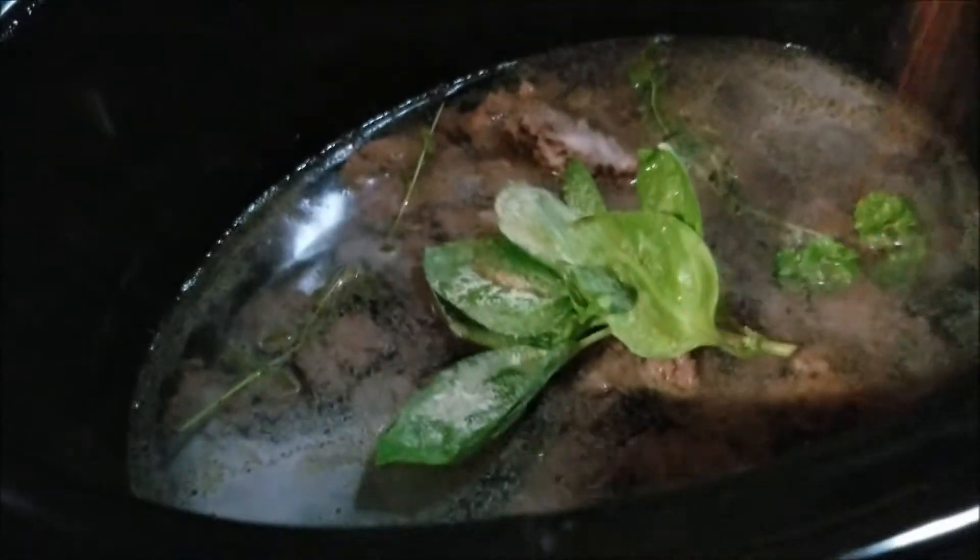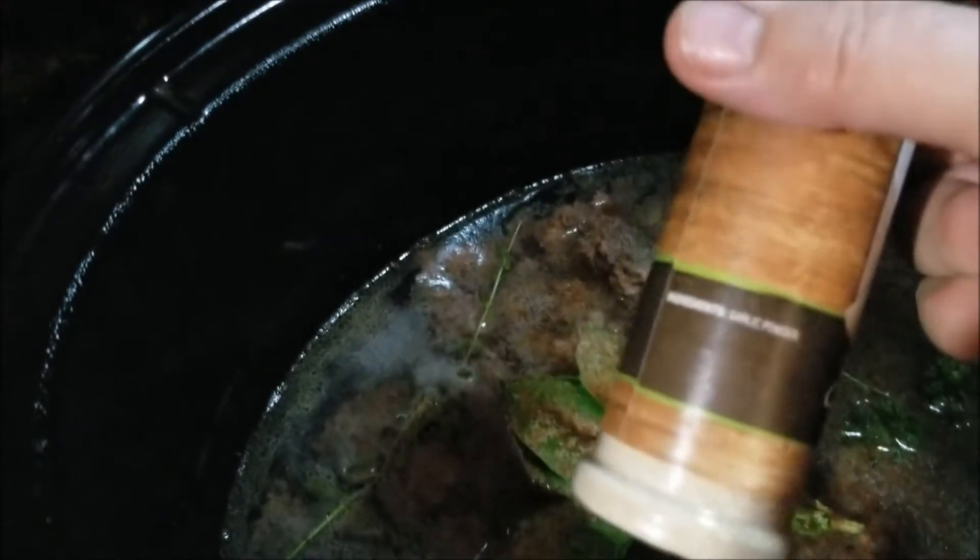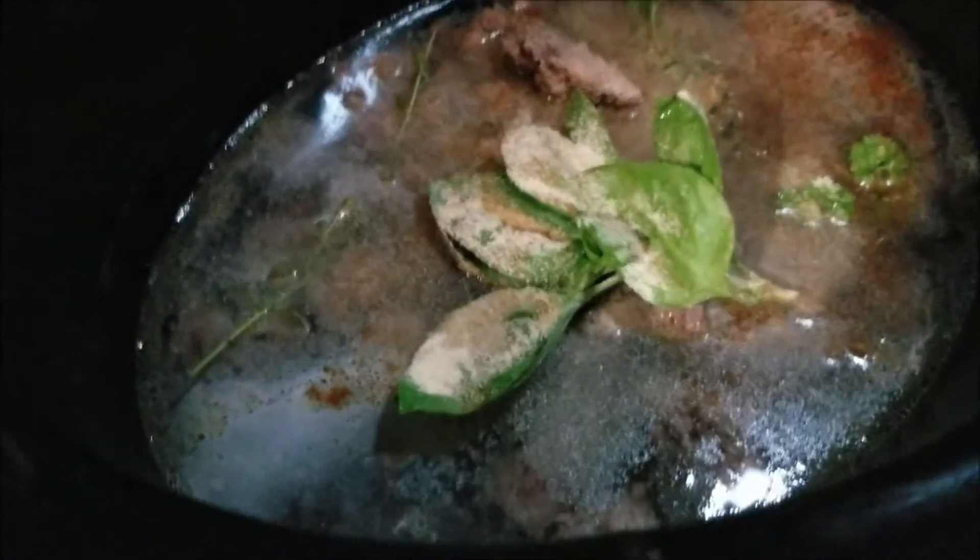We're going to add some onion powder — we like lots of spices. That's what makes your food flavorful, and spices are so healthy for you. I think that's why the plain American diet is not as healthy. Then we have cayenne pepper — just a little bit; you don't have to add it if you don't like heat. And garlic powder — make sure it's 100% garlic, because some spice blends have other ingredients like wheat and soy.